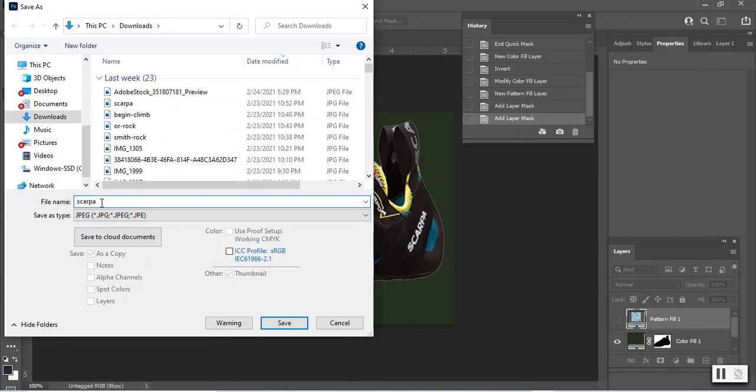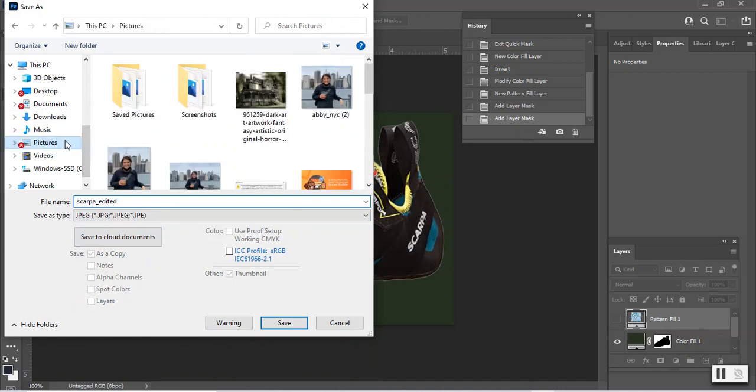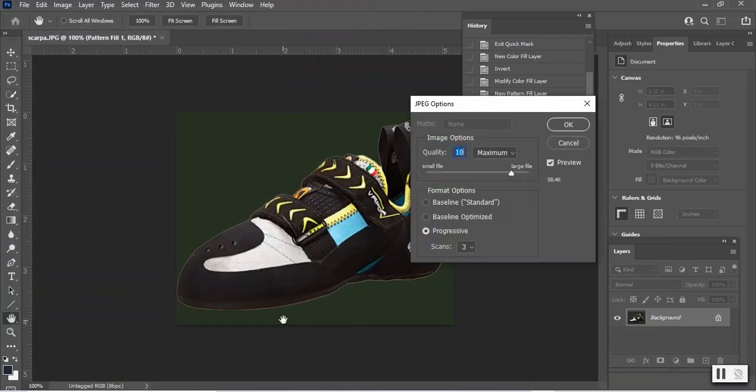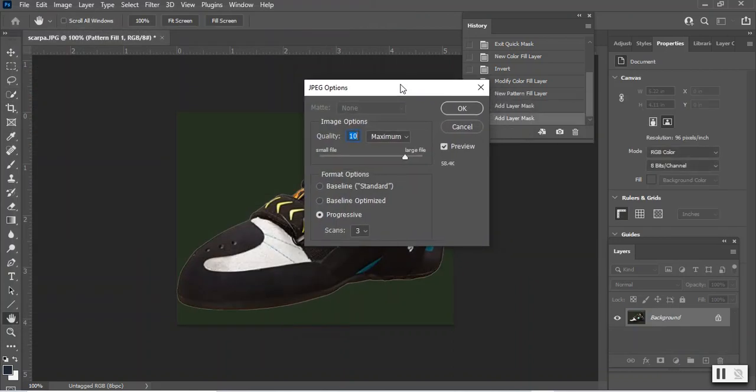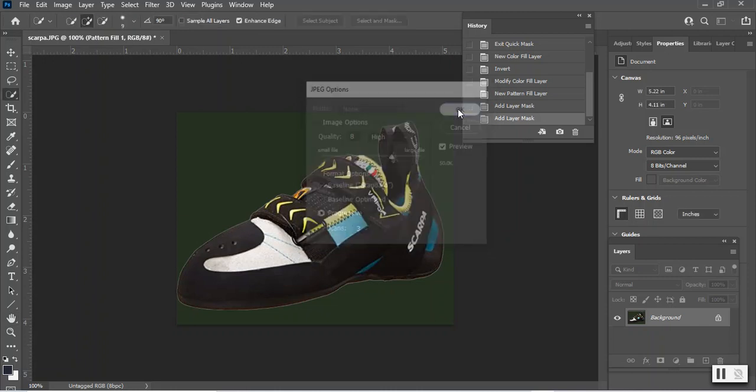I usually just change the name to edit. Save it wherever you save your photos, pictures. Just hit save. These options will come up. I want to make it a smaller file. Yeah, that's good.